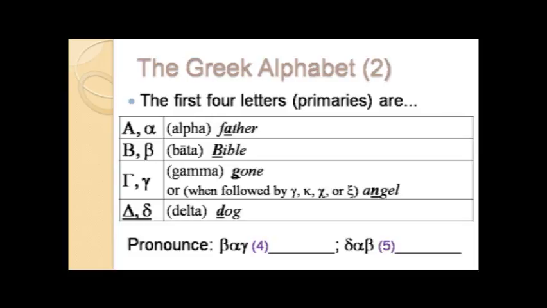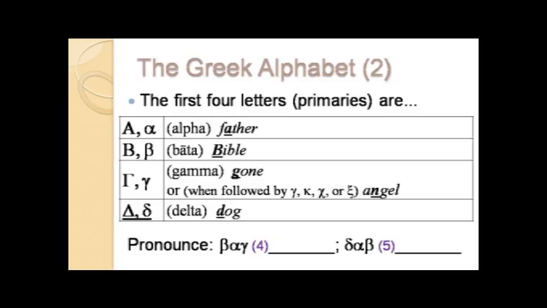The second letter is beta. It has a B sound, just like Bible. B, b, b. Beta. This is actually where we get the English word alphabet from. It literally comes from alpha, beta, alphabet. In English, we say our ABCs, and in Greek, you say your alpha, betas. So the first letter is alpha, the second letter is beta. That's very similar to English.